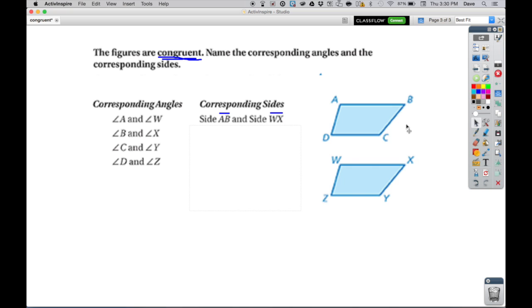All right, what about line segment BC? Which side does that correspond with? Hopefully you're looking at the diagram down here and you're saying it corresponds with XY. And then see if you can label our last two pairs of corresponding sides. It should be this bottom side here, YZ and CD, and this side here, AD and WZ. And so those are corresponding sides. And so that's pretty much it. It's this idea that two congruent shapes have the same shape and same size, and because of that, all its parts are also congruent as long as I can match them or correspond them.